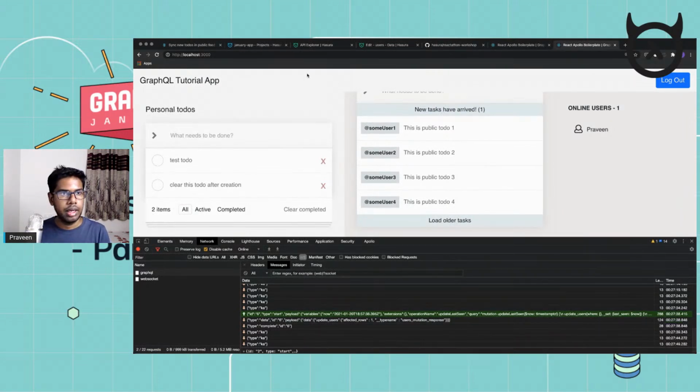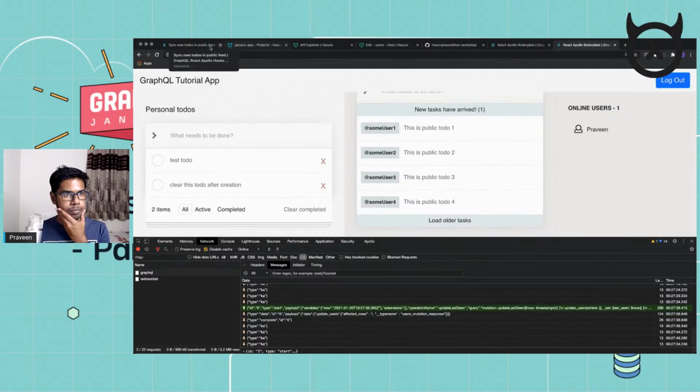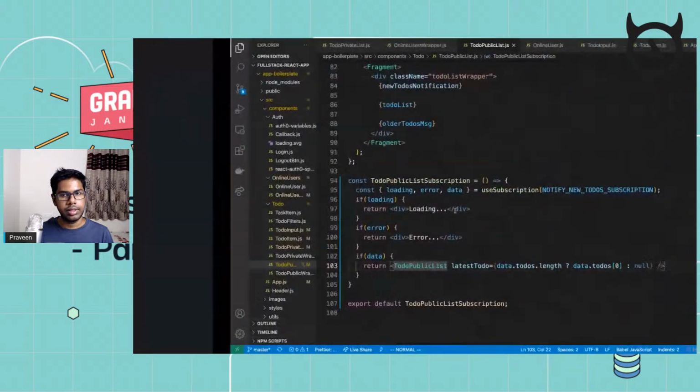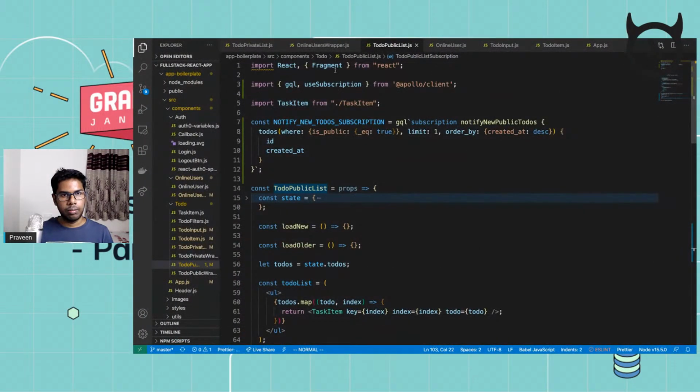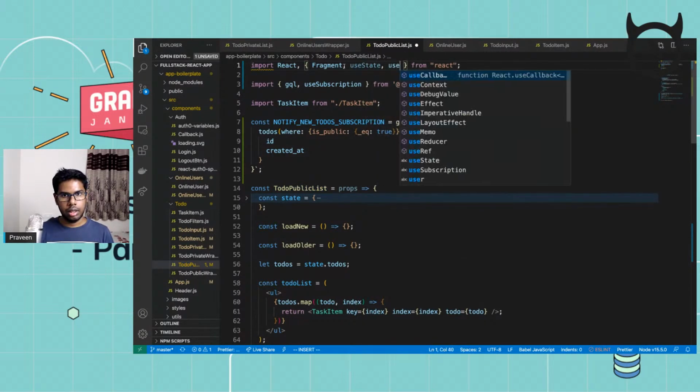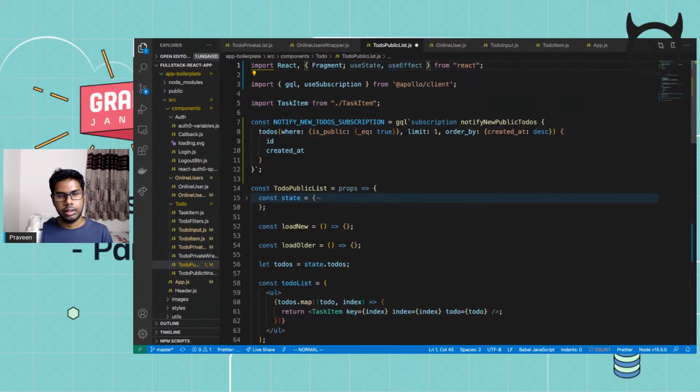So going back to this code, we're using useApolloClient now. So we have some state to be declared and some useEffect as well. So I'm going to make use of this import, useState and useEffect.